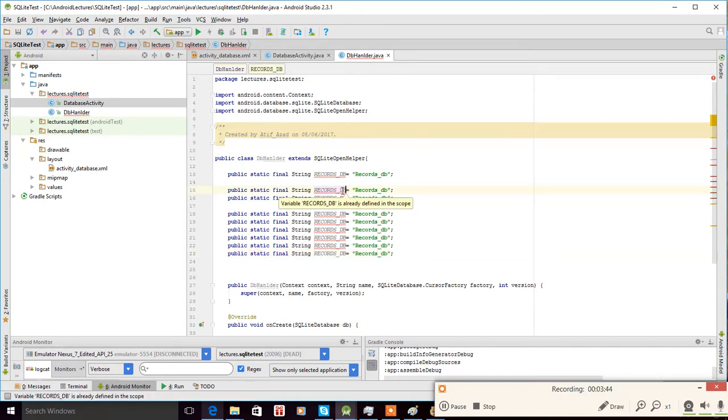So now we can write here, instead of records, employees, tb employees table, and products_table.